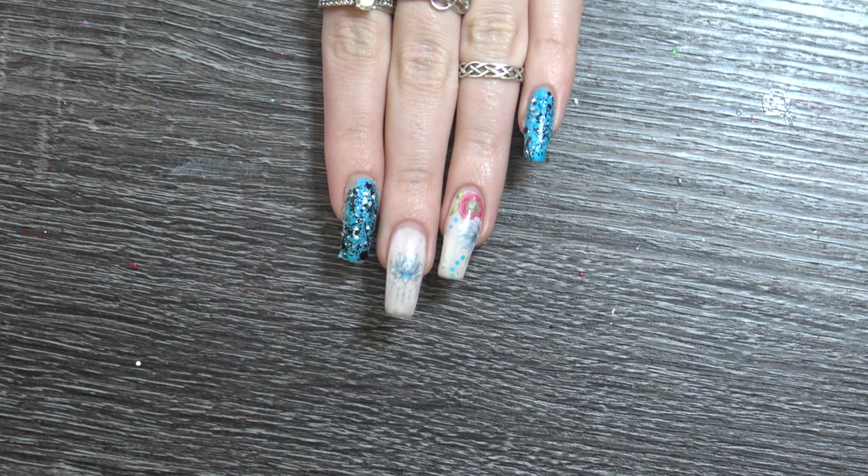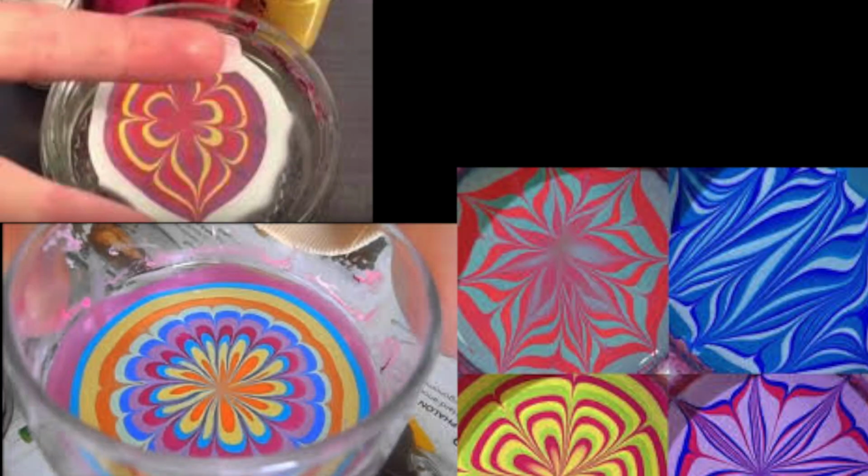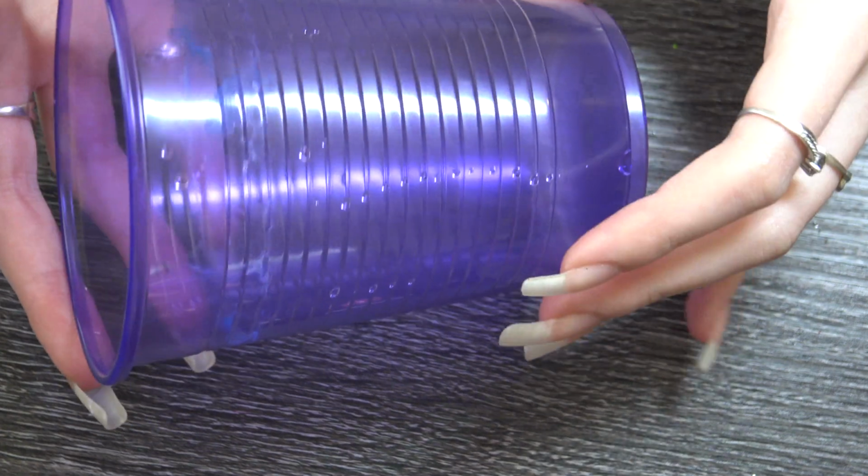So first things first, let's take off my manicure that I have on right now. So 1, 2, 3, okay. So water marbling is basically a nail art technique or design that you can do where you fill a cup of water with little drops of nail polish. Basically, you can use any cup.